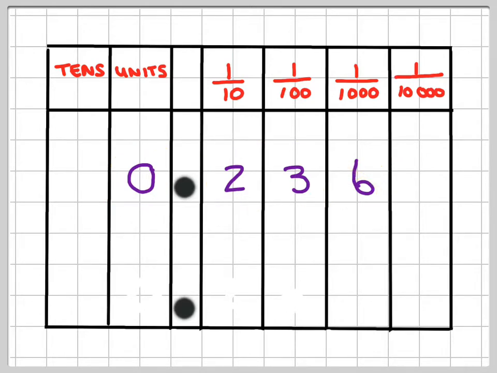Well, we're going to use the same rules we used before. If we are rounding this one, which is the second decimal, because this is the lecture on two decimal places, then we are using this one to decide how that one is going to change. So we've just moved on to the next column to decide how we're going to change the hundredth column, because that's the second decimal place.